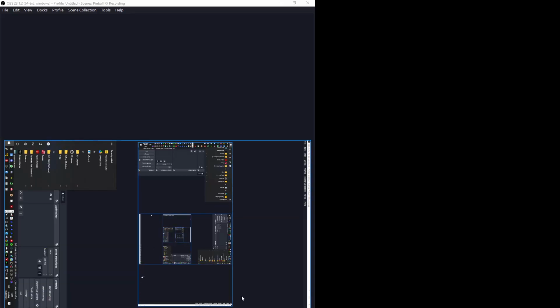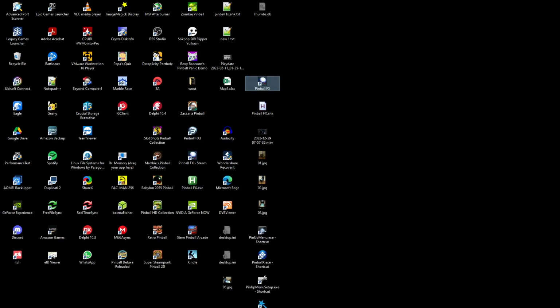So then, while the screen is rotated, let me see if I can access Windows again. That's Windows D, I think. No, doesn't matter. Let me first switch to a better view. That view I will use. I can work with that with the mouse. Then you go to Pinball FX. So let me launch Pinball FX.